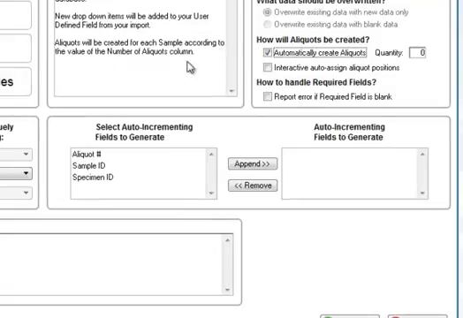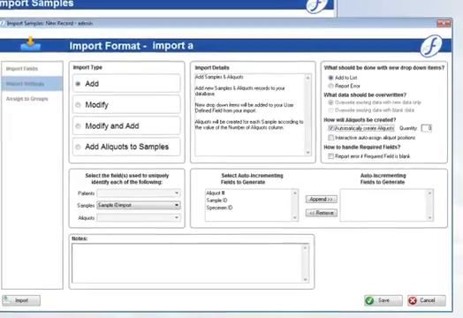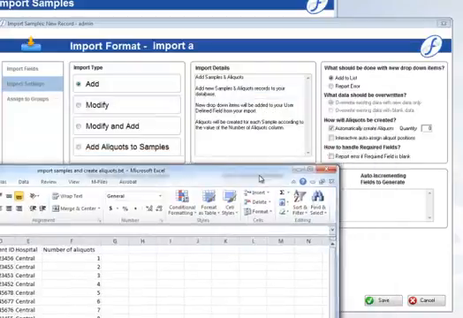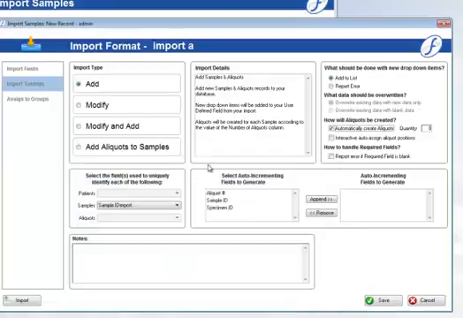Remember that I had a number in my original field for number of aliquots. So when I select this option, it will automatically create one aliquot for the first record, two aliquots for the second record, three for the third, and so forth, as I import the sample records based on that number.